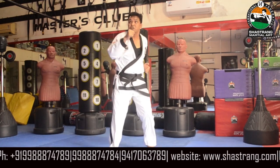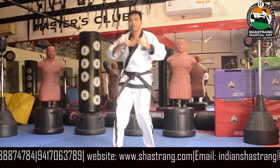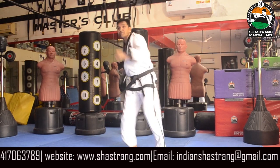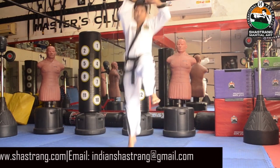Combination training. Stepping kick is an important technique whose training not only enhances stamina but also increases speed and self-defense as it covers maximum range when opponent is far away.